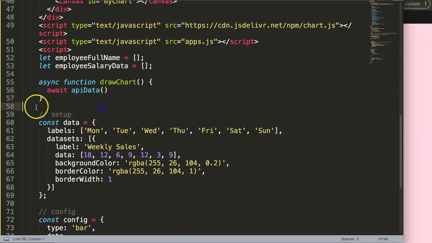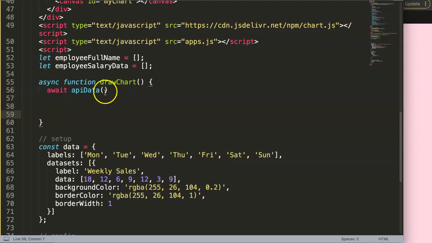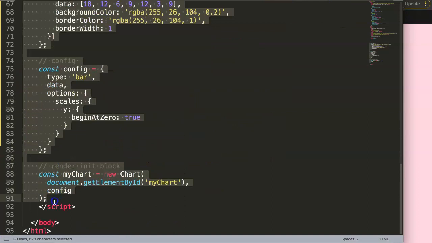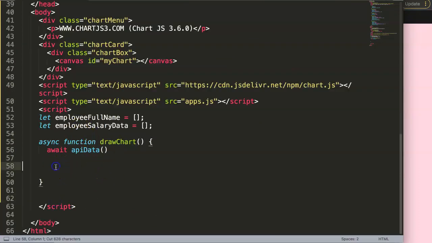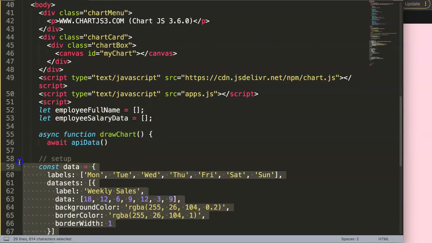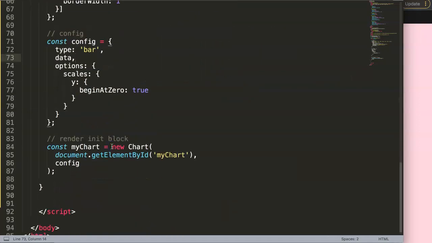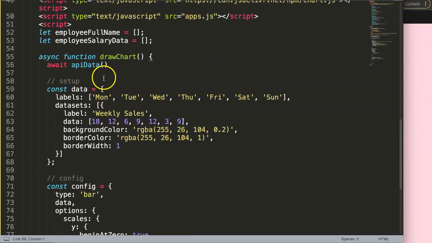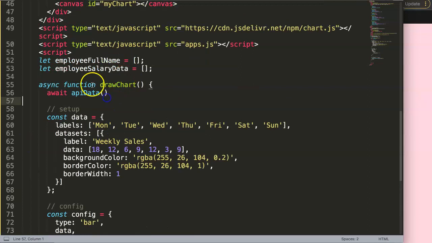So what we're going to do now is very straightforward. We have this here. Then we press enter, enter, and I want to cut out all of this information we have here. We cut it out, paste it in between, then give this a proper indentation. There you are. So now we have this. Now it works, or at least within this item here, the chart will load once we grab the data.